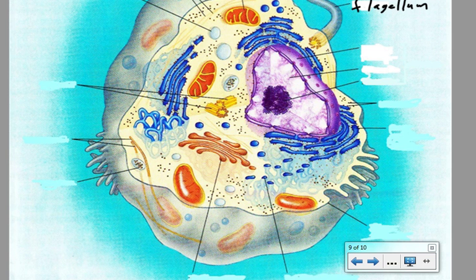What's the big purple thing, guys? So it's the nucleus. That's actually what this middle line right here is pointing at, the nucleus. Now the nucleus holds your genetic material, so it's got to have something that encloses it to protect it. What would we call the outer layer of the nucleus? Nuclear membrane. Anything that's kind of a barrier within the cell is a membrane. So this is the nuclear membrane. All the organelles that are inside that we're going to label have their own membrane.